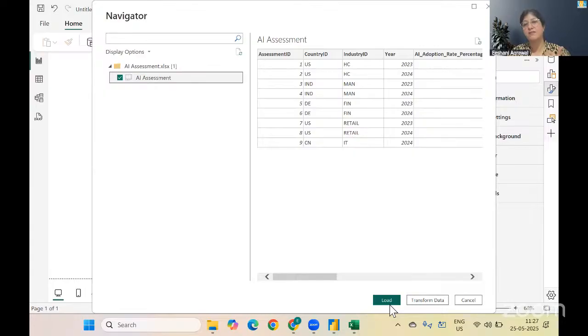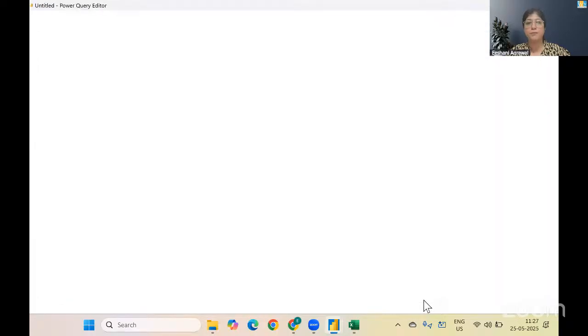There are no missing values. I want to make sure that if some transformations are required, new columns will have to be created for a better analysis and insight. Or sometimes we are trying to do unpivoting, converting the columns into one single column for a better analysis. Then we always should go to transform. So once you have selected your sheet, go to transform.